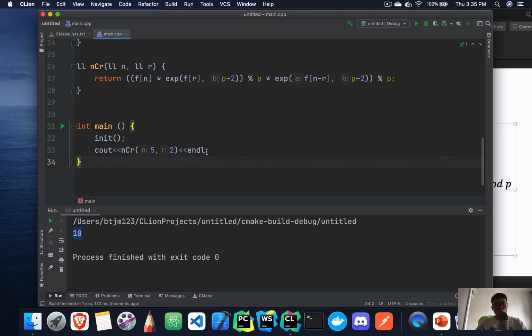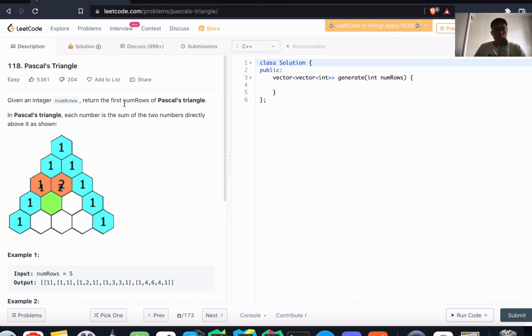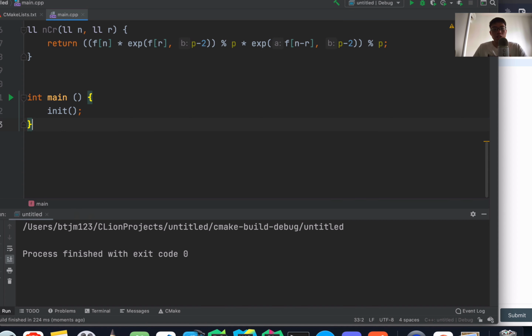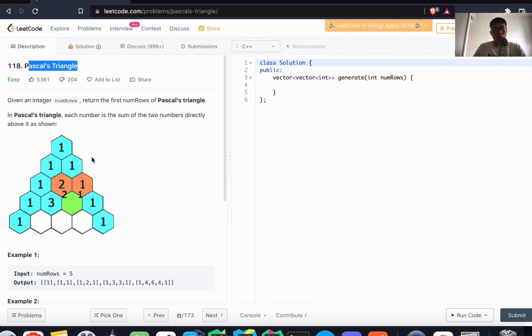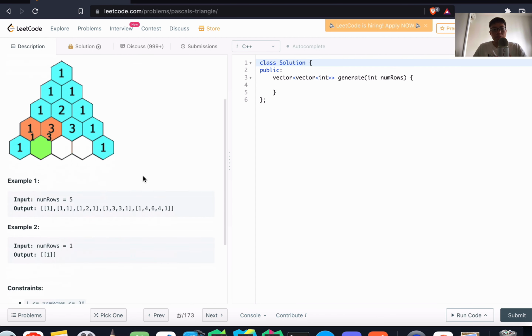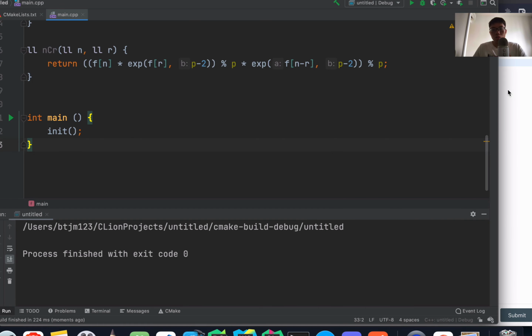Now it works. So to really verify that this program works, let's try solving an actual LeetCode problem. I found this problem on LeetCode. Essentially, we're just going to compute Pascal's triangle. Usually people will use dynamic programming to compute the whole Pascal's triangle, but we're going to try something a little bit different. We're going to use Fermat's little theorem, and we're going to try to solve Pascal's triangle using number theory. So without further ado, let's get started.